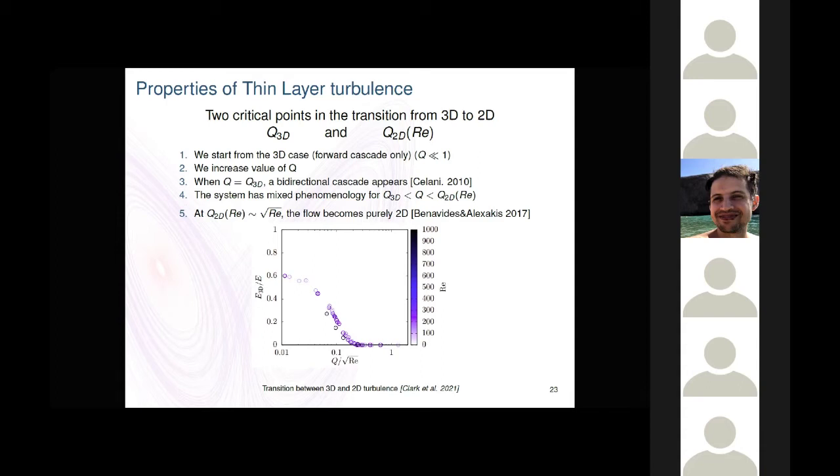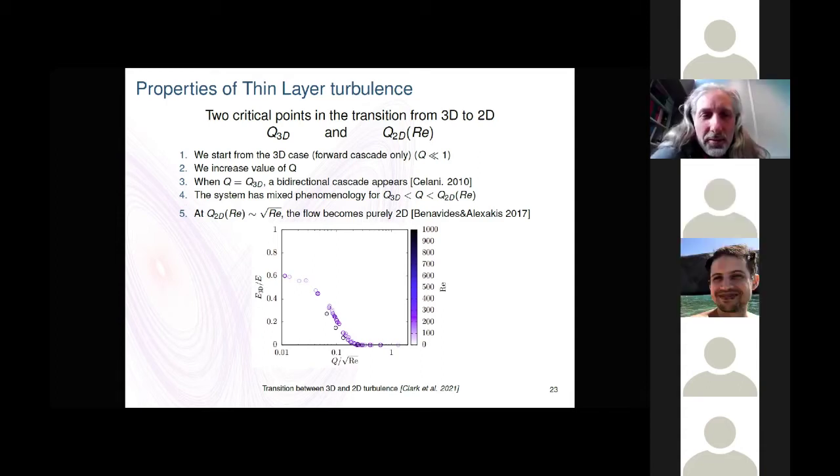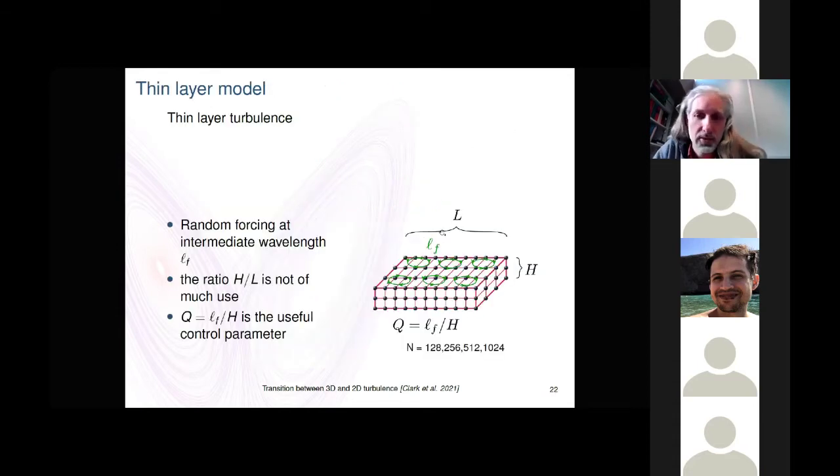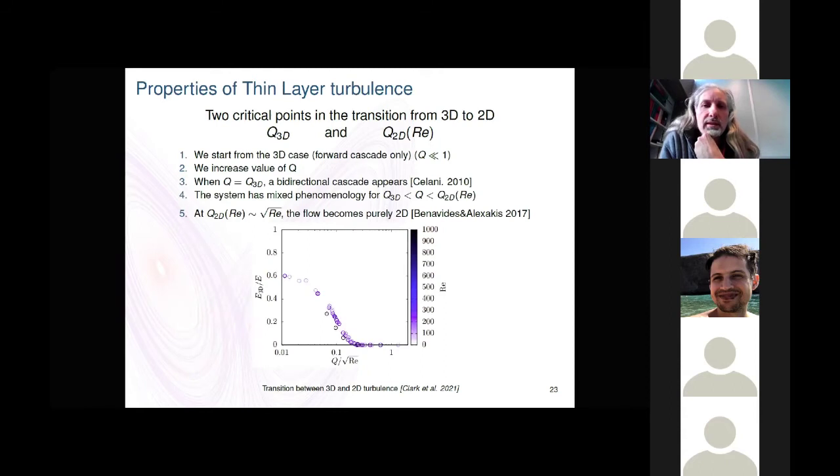So, yes. Excuse me, I have a question. Sure. What is Q? Can you remind me? Yeah, sorry, we go back. So Q is a ratio. Okay, nice. The ratio of the forcing scale to the height of this cube. So this is the ratio we look at, and the important one. So as we increase Q, we increase the forcing scale, and we start to notice that this is a rectangle and not a 3-dimensional cube. So we start to notice the 2-dimensional properties. I don't know if that's clear. Okay, yeah. All right. Thank you. That's okay. No worries, please.